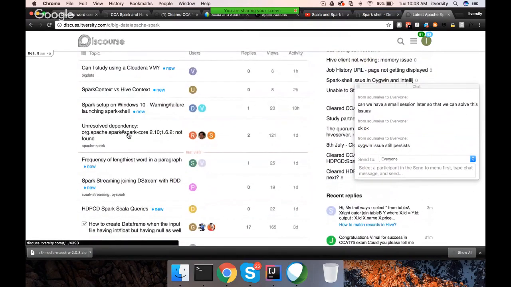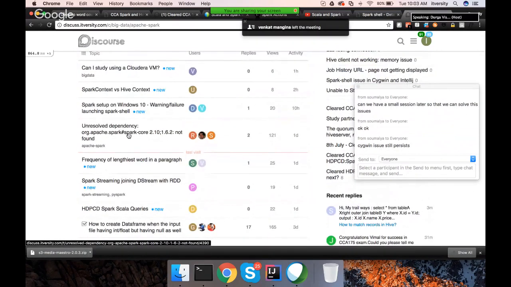Yeah, you can. Cygwin is not a showstopper. If it is not working with Cygwin, you can use the DOS prompt. That is not a major issue at this time. So you just use DOS prompt, and with DOS prompt it should work. Cygwin probably might not be able to resolve certain things. That could be the reason why it is causing some issues. But you can continue with DOS prompt. The SBT console, everything works in DOS prompt.